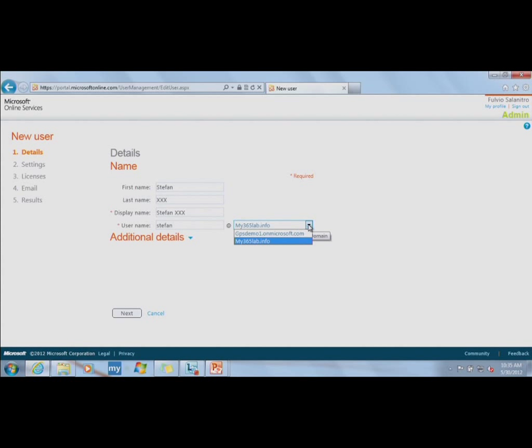Another important piece of information here is that, as you can see, we have the GPS demo 01 domain, that is the Microsoft domain, and my previously verified domain, that is my365lab.info, but we don't have Microsoft.com. Because we haven't verified it yet, right? Perfect. So you're not allowed to use it. You can't use a domain until you verify it. Makes sense. All right. Okay, let's continue. So we define just your name, your last name, display name, username, no problem.